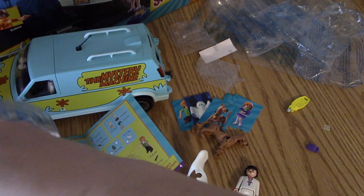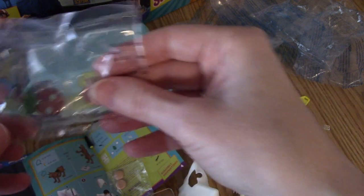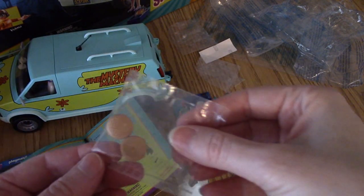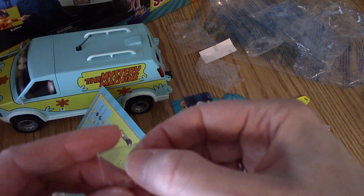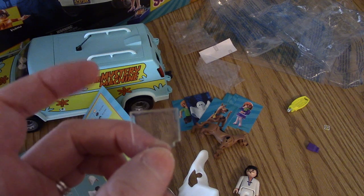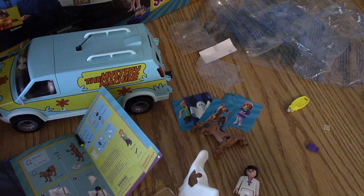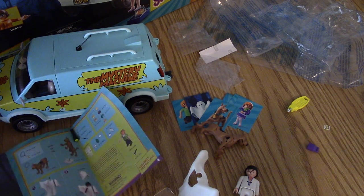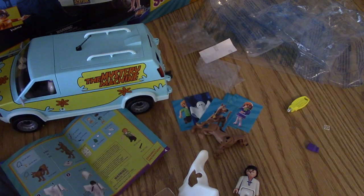I don't know. Okay. I'm going to take the rest of these items out of here. This is a bag that goes aside. We've got some smaller parts in here. And we've got part of a hamburger in here. Oh, we've got another one of those slides. If you watched last time, you saw that there were three of those in the set with the Mystery Machine. So we've got a fourth one here, and I can see that's why they gave us this decal to go on that.